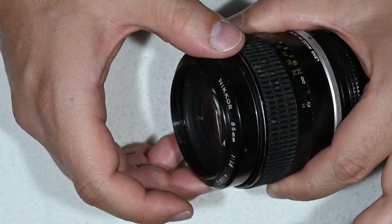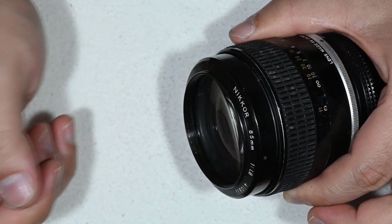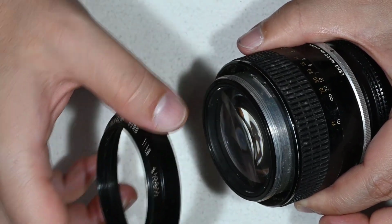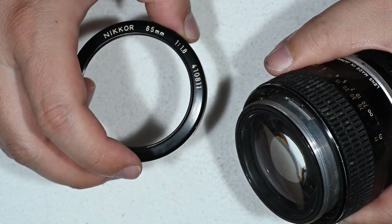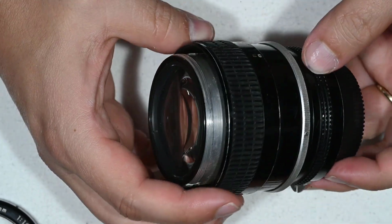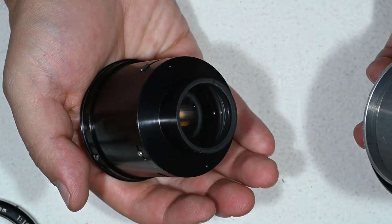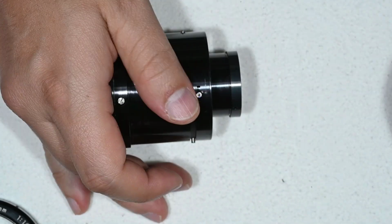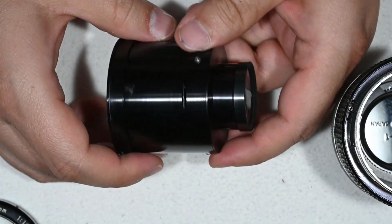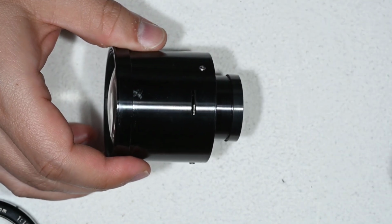If you have to force a lot, that probably means you haven't loosened the set screw enough, so just come back and loosen it, because this thing here should come out really easy. And like most AI Nikon lenses, the whole optical block is going to come out, and here we'll need to pay attention to a few things, but we'll see that afterwards when reassembling the lens.